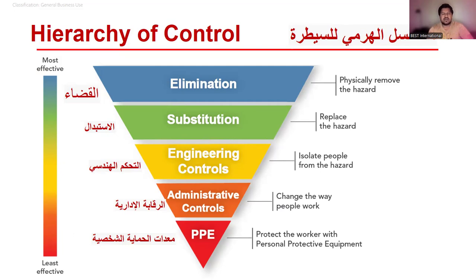And then engineering controls, you make sure to isolate people from the hazard, you put the right set of engineering controls on board, helping the company process to be safer. And this is how we optimize and ensure productivity, quality, health of our employees, including the company operations. Now, administrative control, you have a rotation time, you put some rules, change the way people work. Like if somebody is using a Hilti drill, somebody is working in noisy operations, somebody is working under toxic conditions, don't let them work continuously.